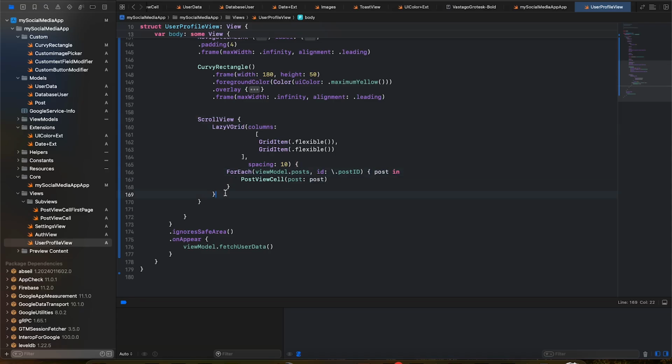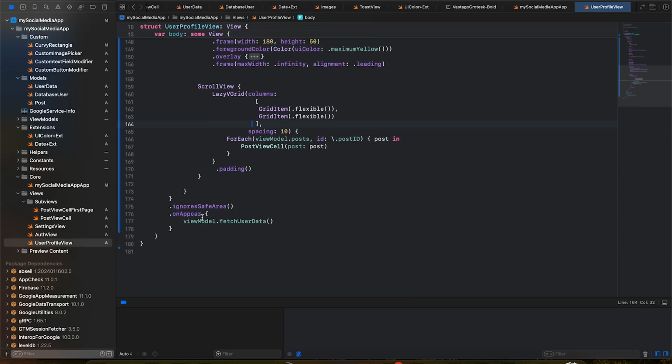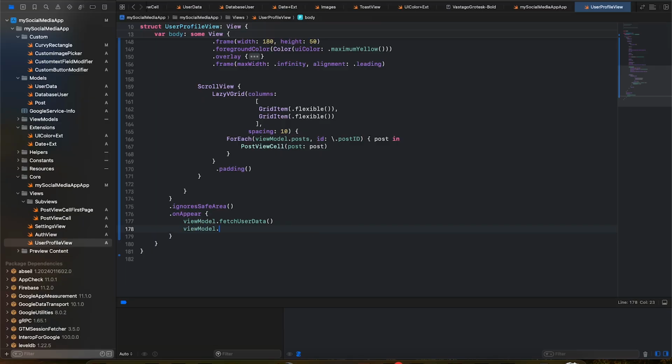Right here we can give it some padding. So we have the view and the lazy v grid, and you can just paste it here like this. Inside on appear, not only fetch user data, we need to add view model dot fetch user post as well.